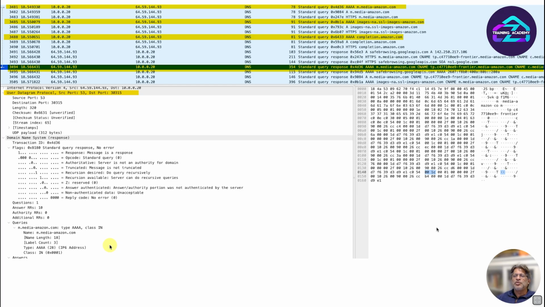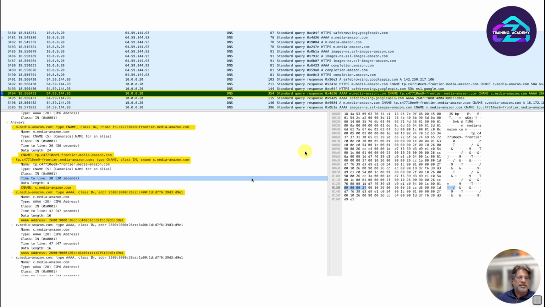In certain cases, what you may have is what is called a canonical name. So when you type in a certain name, the response will not be an IP address. It will be another name of a different form, and that's called a canonical name. For example, when you try to go to Amazon, the result may not necessarily be an IP address. There'll be a CNAME entry. You can see the CNAMEs in here. This will be another name for getting to where you are trying to get to, right? So this is an example of Amazon.com in which it's not giving you an IP address, but it's trying to redirect you to another site.